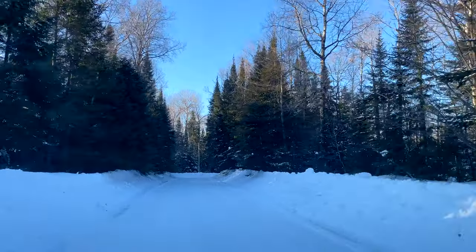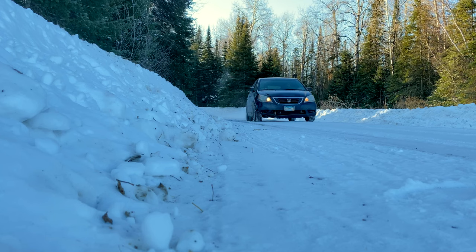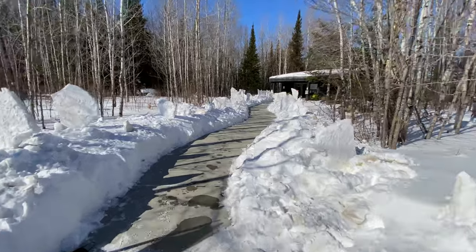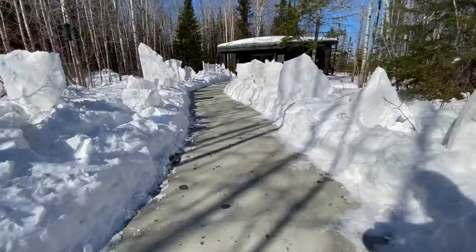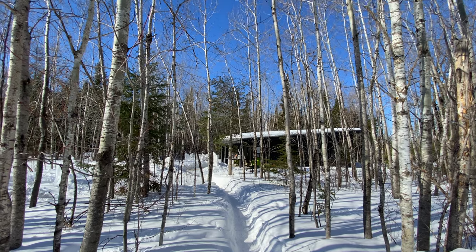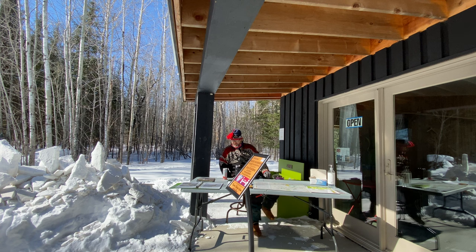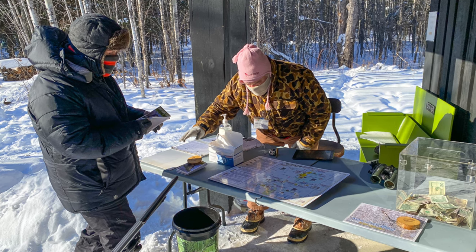You might ask why we'd close when it still looks like midwinter in the bog — but the birds go by daylight length. The pine grosbeaks have already vacated the bog, heading back to their Canadian boreal forest breeding grounds. The owls will start getting busy with love and nesting, and the roads get really bad. We'll be back open for summer, June 1st through August 31st. Thanks to Mark, Jason, Heather Marie, our naturalists, and our volunteers for a great season.